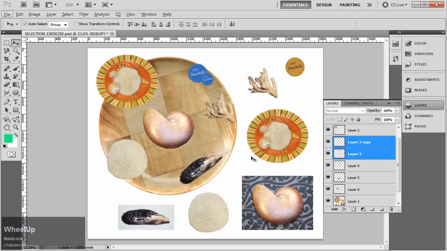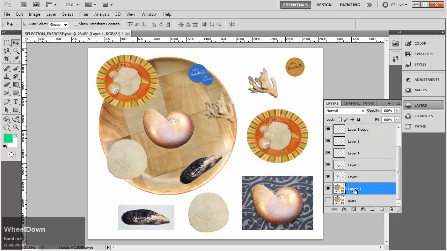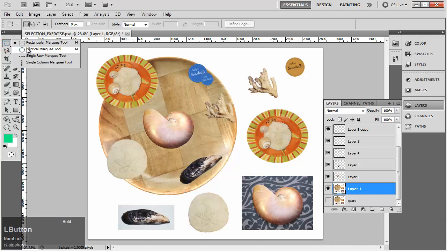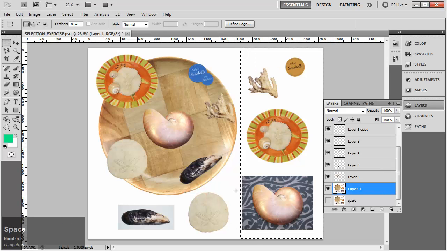And now I would like to take away this, just leave this in there. So I can do it by selecting everything here for this layer and painting it with white color. Maybe use the rectangle tool, select everything except the dish, right? And then I hold down Shift and do another selection here. Keep Shift held for more selections.